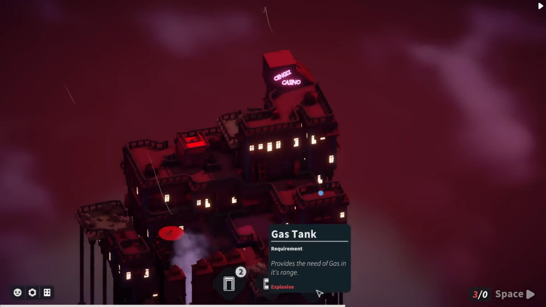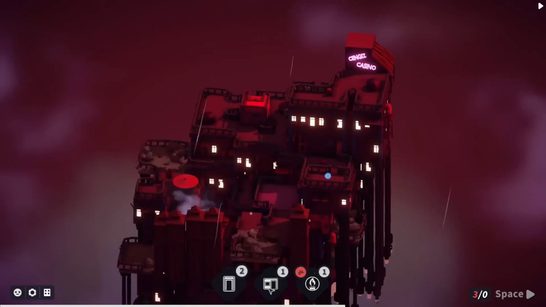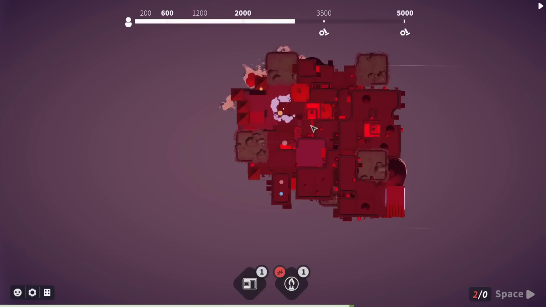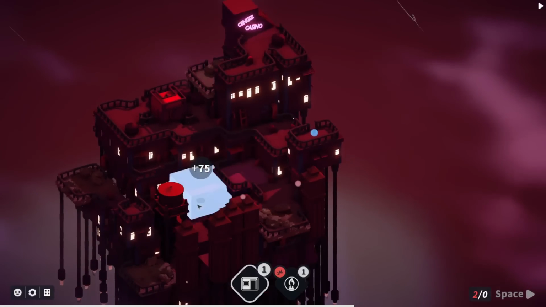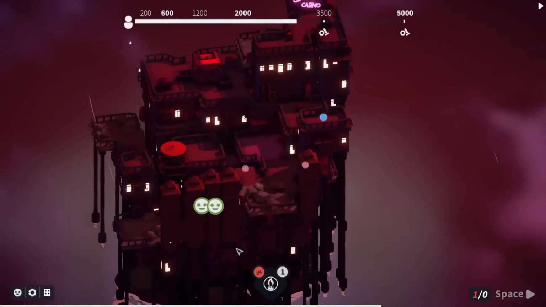What do you got? Gas tank. I don't think anyone needs gas, really. We're lacking water over here now. Big house. I gotta build up from the bottom more here because you can't even make out what's going on there anymore. I've built up too much around the edges. And so it's really hard to build it down there now. Yeah. I'm just gonna put that there, even though I can't really see it well.